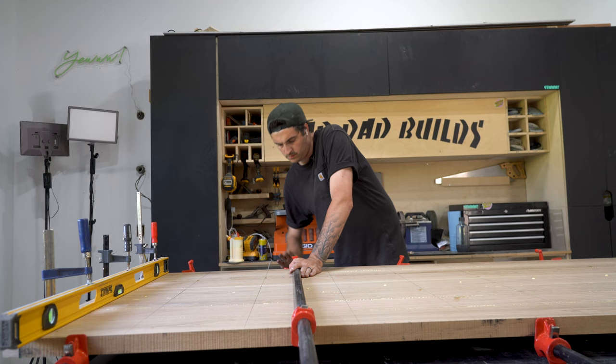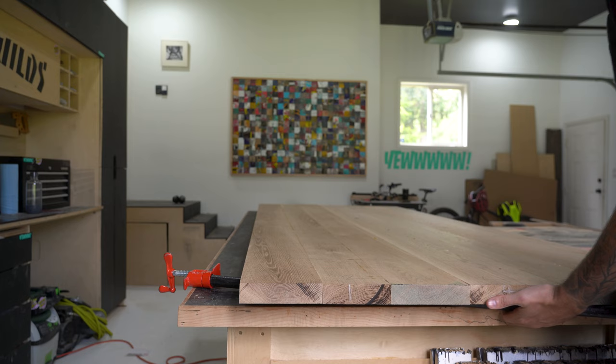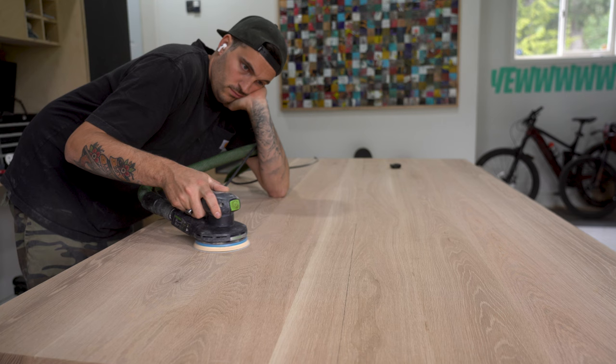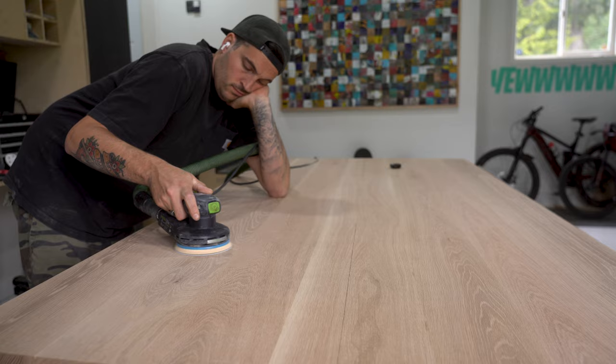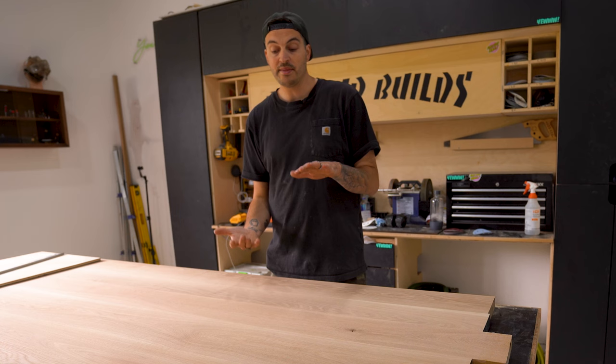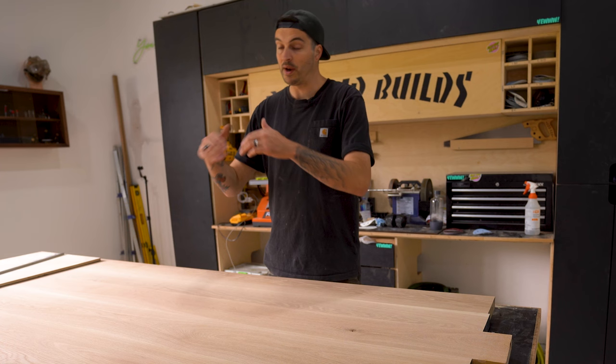Okay, so it's the very next day and this beast has fully dried. So I can take it back out of the clamps and then give it a good sand. So now that the table top has been rough sanded on the top and the underneath, I now need to cut it to size. And I'm happy with the width. I can just clean that up when I come to do the finish sand. So all I have to do is cut it down to the length.